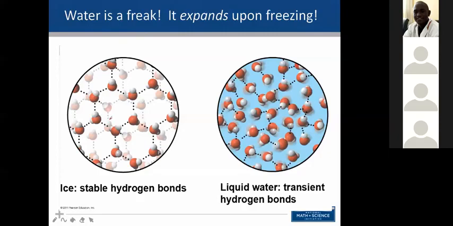Look at the gaps in between the water molecules here. They are bigger than the gaps when they are liquid. So in ice, water will occupy a larger space. Now, since density is equal to mass over volume, we have increased the volume of water when we freeze it. So ice will float on water because it has a larger volume of the same mass. Unlike when it is liquid, it will occupy a smaller volume of the same mass. Are we together on this point?